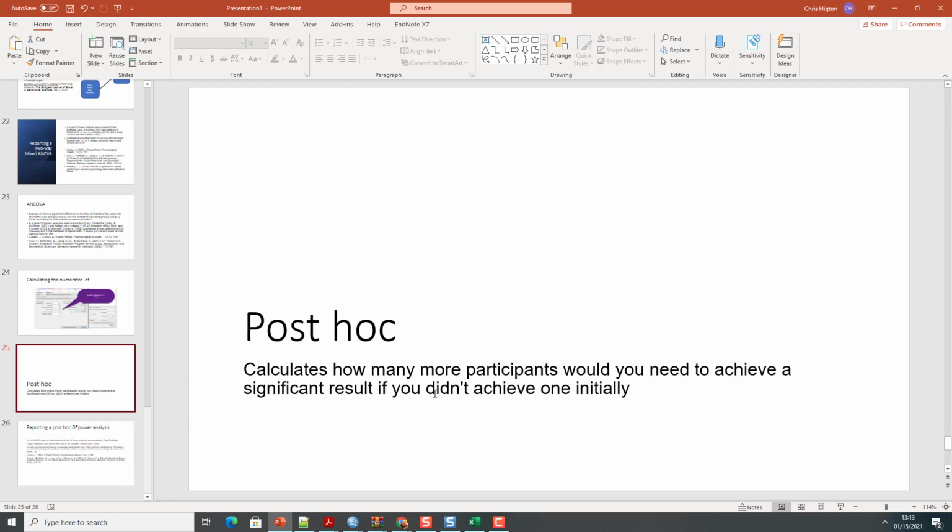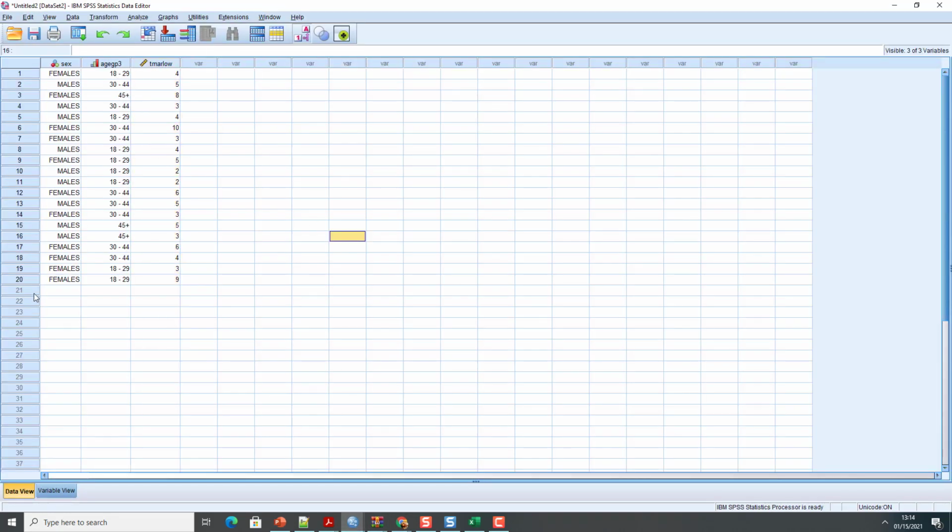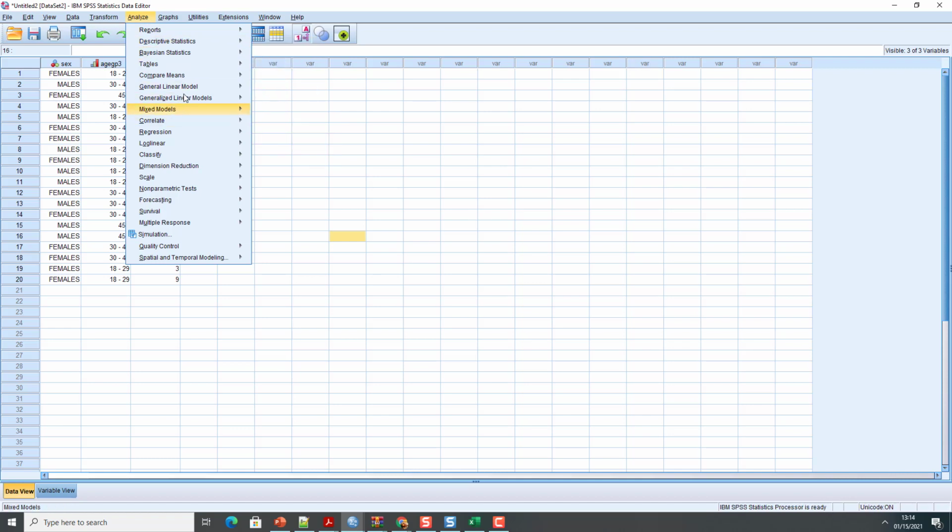Okay, so what we're now going to do is look at the post hoc. The post hoc is conducted if you've not achieved significance, and it's worth saying that GPower can do a post hoc power calculation for any of the tests that I've just shown you, but we're only going to focus on the example of between subjects ANOVA. In this example, I've taken the first 20 participants from the SPSS Survival Manual's survey.sav dataset, and we've just got sex, age group, and total optimism. Could be total mastery, but I'm not sure. It's one of those. And we're just going to run the ANOVA very quickly.